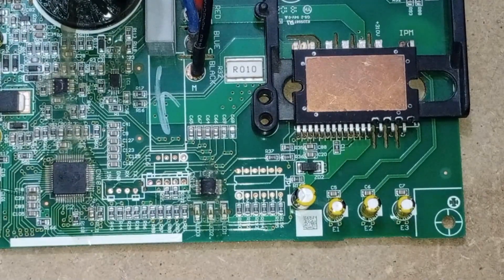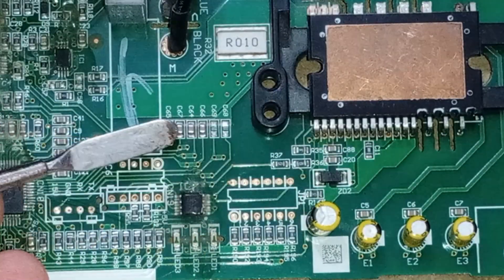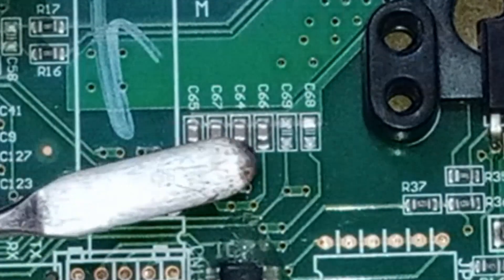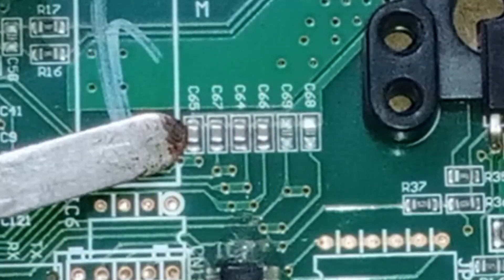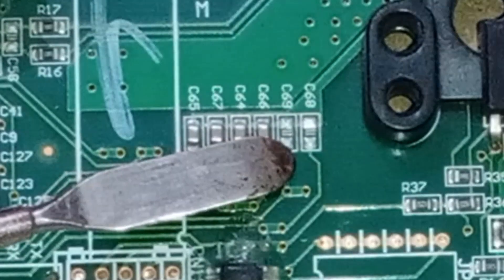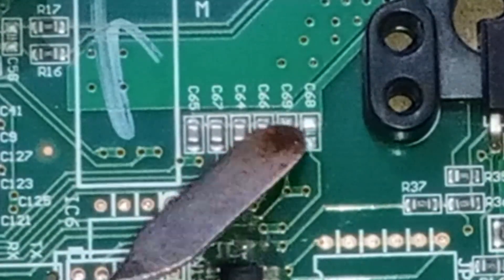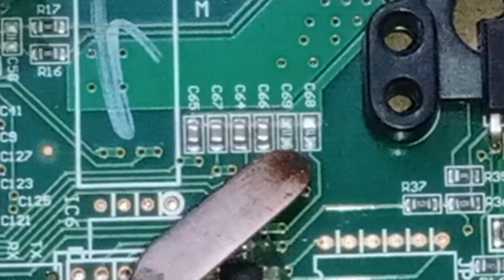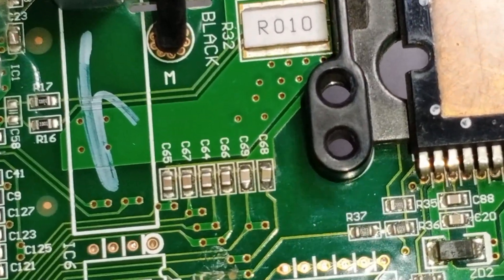I found a small fault here. When I followed the pins to see where each one goes, I found that a few capacitors are connected to these pins. These capacitors are used for filtering and boosting voltages. However, two capacitors are missing — these two capacitors should be present here. There are three capacitors for high voltages and three capacitors for low voltages. The circuit problem might be due to these missing capacitors. I have added new capacitors.